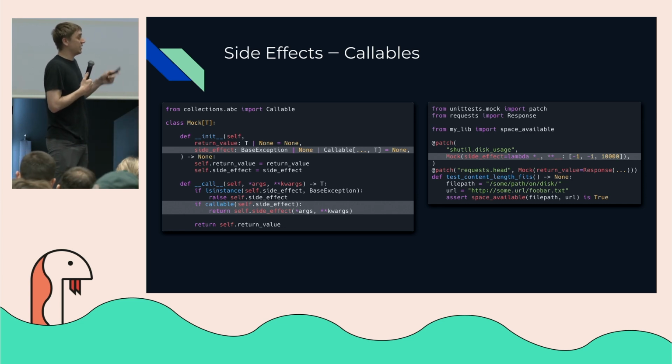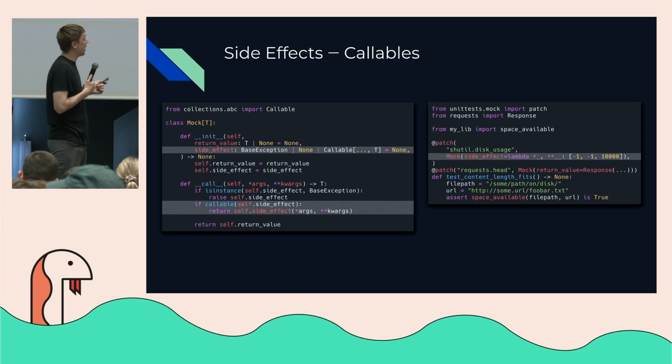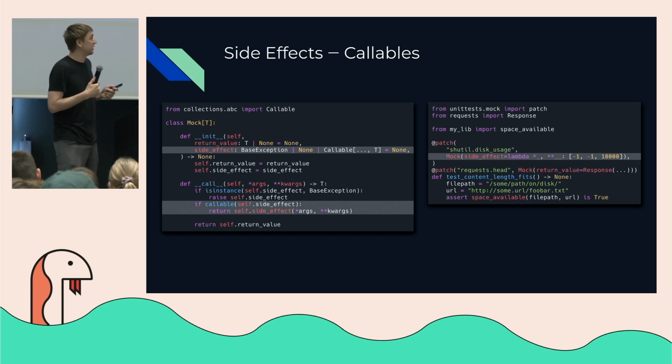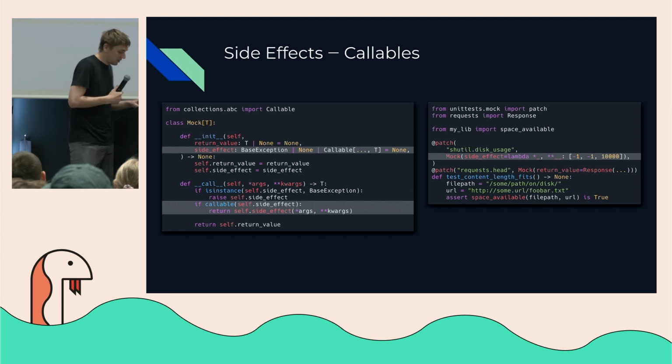Each time it could store some state, each time it's called it returns a different value, or you could make it actually look at the input parameters and parse them, do something with it, and return a value based on how the function's called in the first place, all while still doing the mocking and patching. But yeah, the real implementation is being patched over the top. Okay.